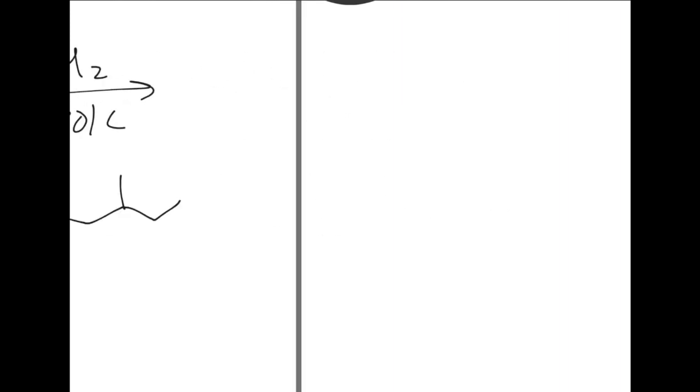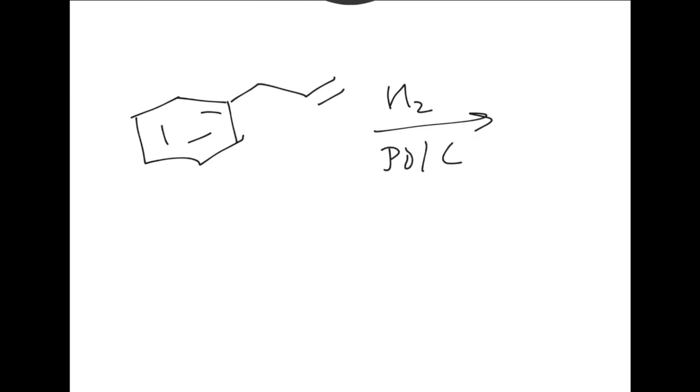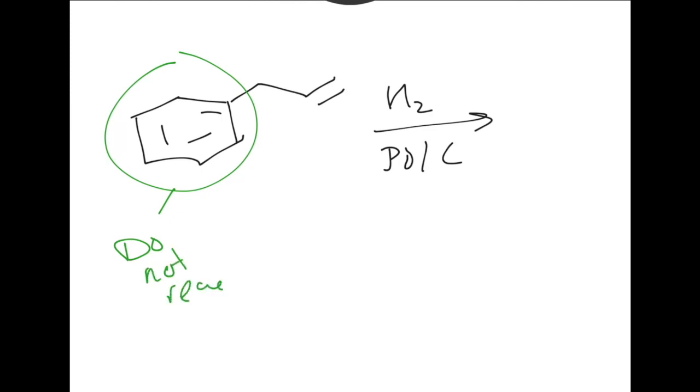All right. But if you have an aromatic ring, say you have a benzene, and then you have H2, palladium on carbon, the double bonds in an aromatic ring don't react. They are way less reactive than all the other double bonds that we have. So if we do a hydrogenation, those double bonds will stay, and only the double bonds outside of the ring will react. We'll go into why that is at the beginning of organic two, but for right now, they just aren't reactive.